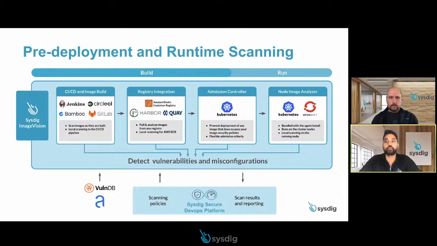And then at runtime, it's also important to not forget about that, because what happens when a new vulnerability comes out, or a zero-day attack can be leveraged using a vulnerability in an image that's running? So really making sure you're continuously evaluating those images that are running for new CVEs and vulnerabilities, and scanning continuously on the running node. So these are the key areas, Eric, where we believe that you must embed scanning into your CI/CD process from deployment to runtime.